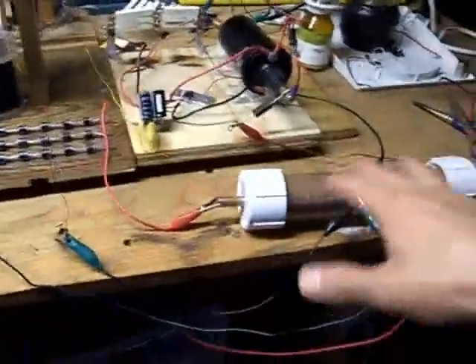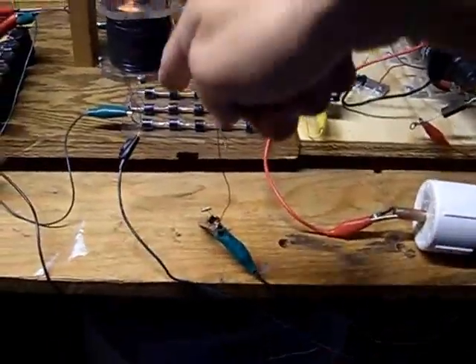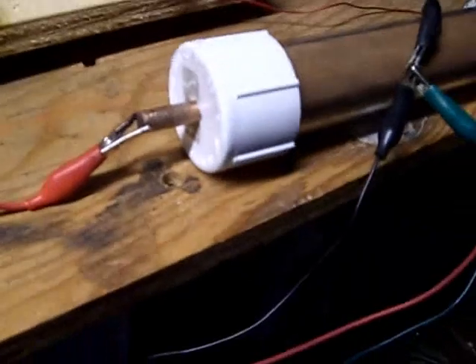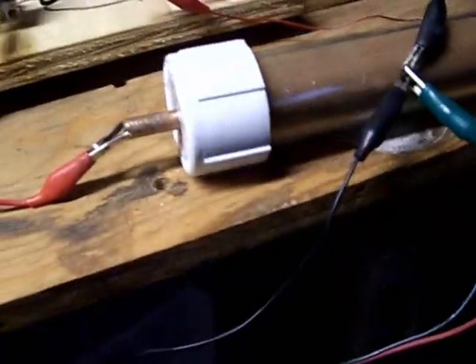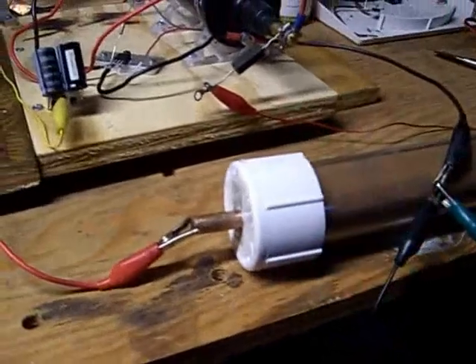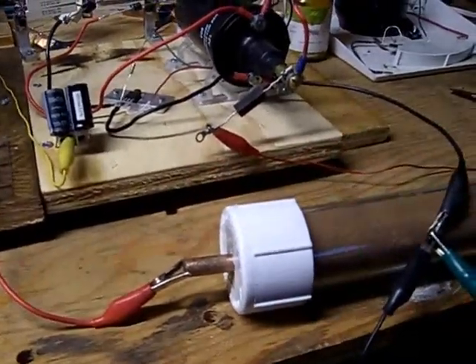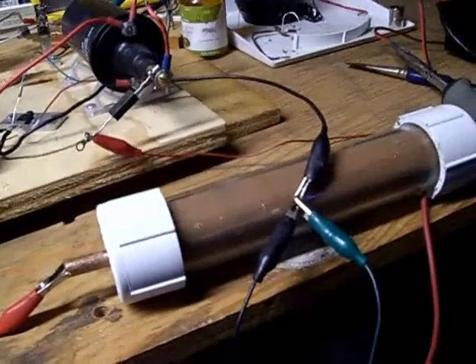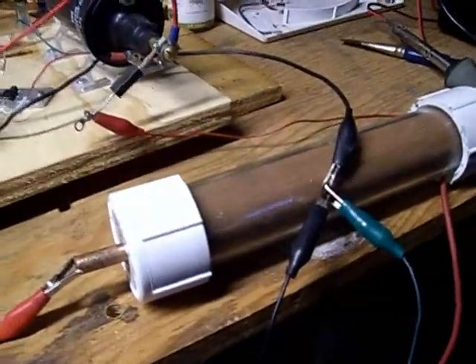Same material, same circuit. The only difference — it's all copper — the only difference is I just put the inductor back in the loop. So I'm going to turn this back on, turn on the low voltage source, and when I turn it on, you can see that it's green. It's on the left side of the coil.